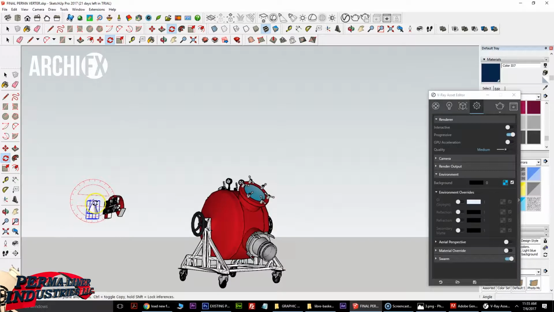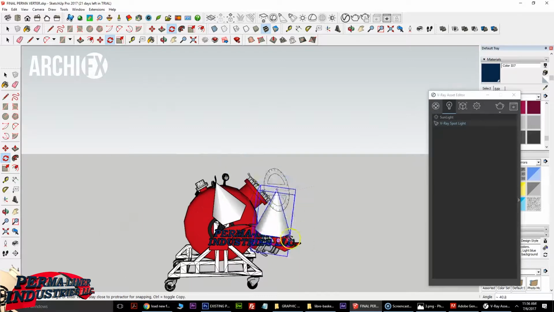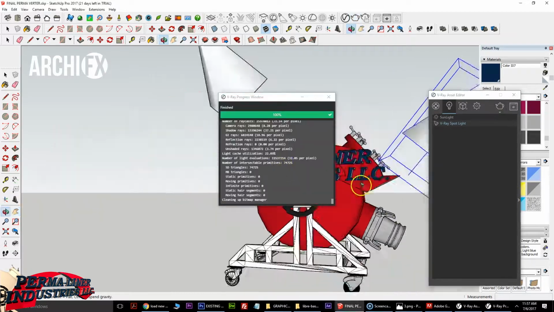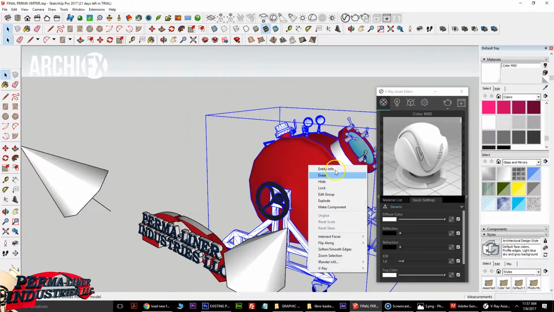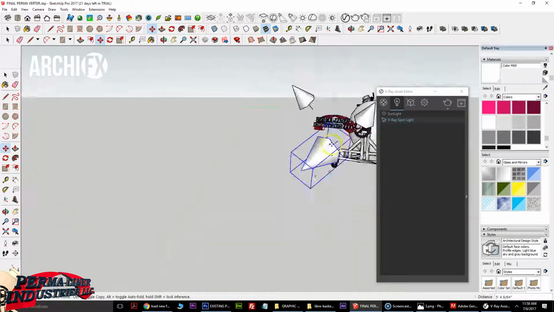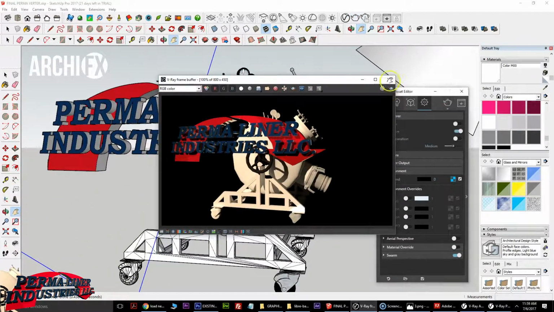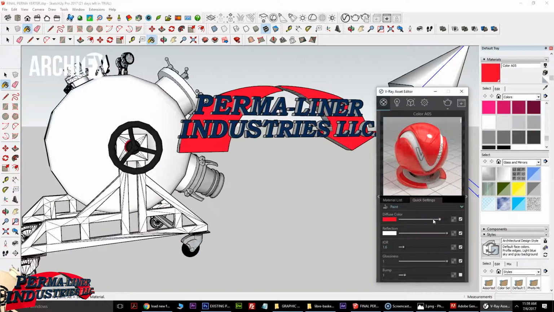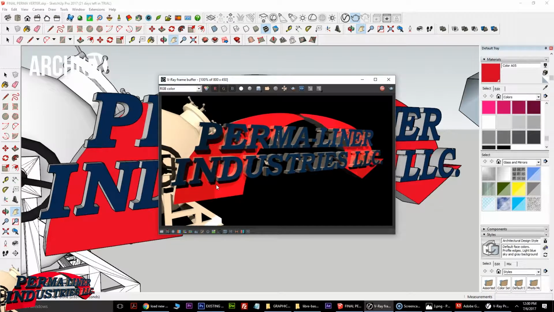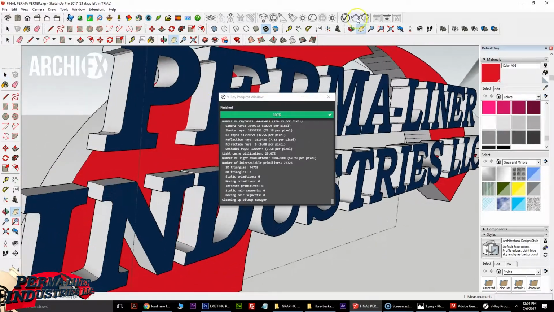Here I'm just trying to get the rotation correct and figuring out the scene that I want. These little cone-shaped things are lights. These are what actually direct light and intensity onto the logo. This is how I'm trying to get an idea of how I want to light this thing. You'll notice the VRAY windows will come up and go away, and that's just me doing test renders to see how the light is going to hit that logo at different angles. I'm adjusting the output of the red at that stage just to try to get a little bit brighter red when it renders out.